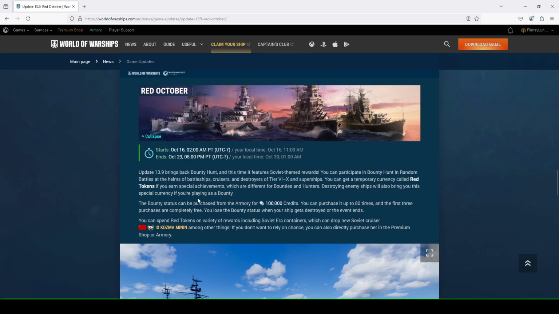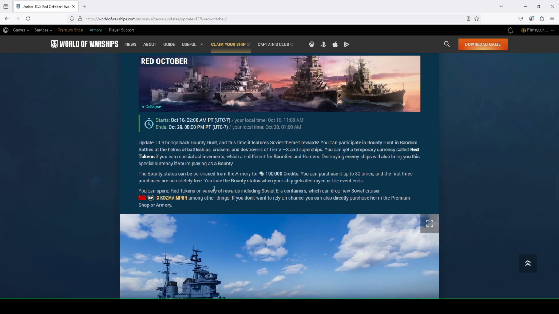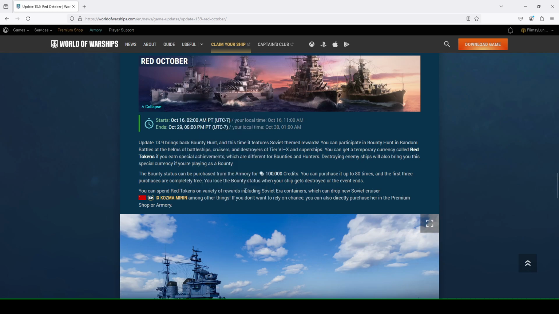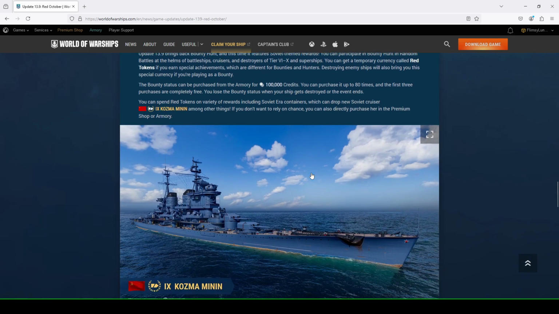The bounty status can be purchased from the Armory for 100,000 credits. You can purchase it up to 80 times, and the first 3 purchases are completely free. You lose bounty status when your ship gets destroyed or the event ends. You can spend red tokens on a variety of rewards, including Soviet air containers, which can drop the new Soviet cruiser, the Tier 9 cruiser Kozma Minin, currently a test ship. If you don't want to rely on chance, you can also directly purchase her in the premium shop or Armory.